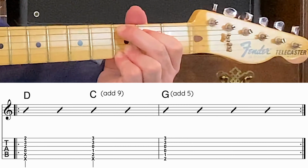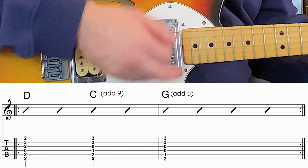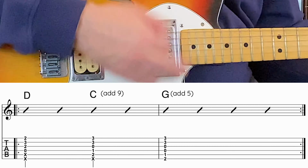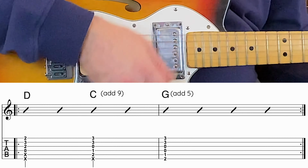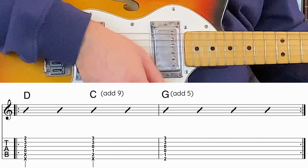So our strumming hand is going to double up. Here we go right now. And one and two and one and two and three and four. You got it now. Yeah.